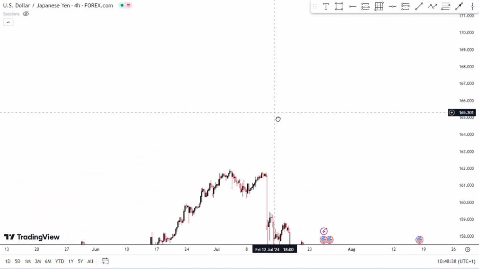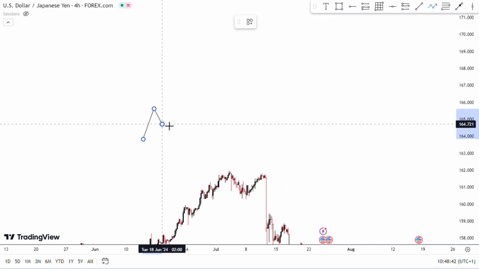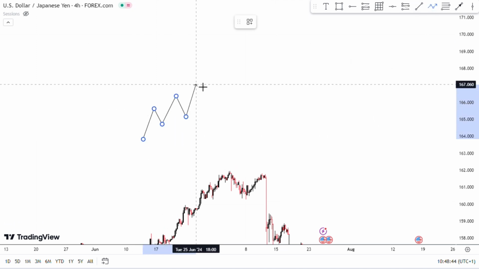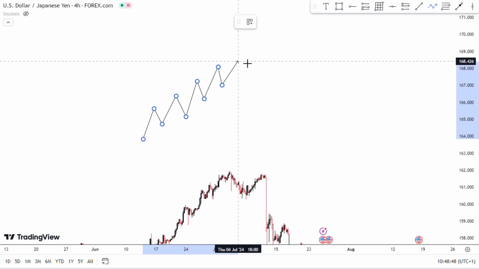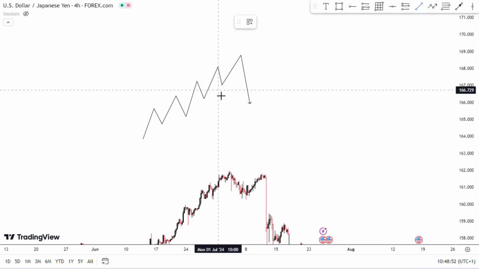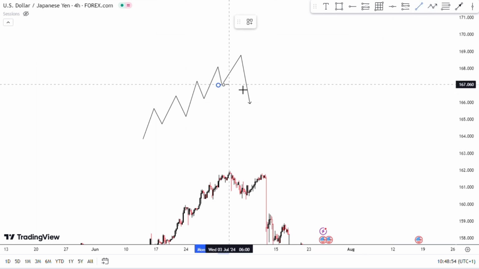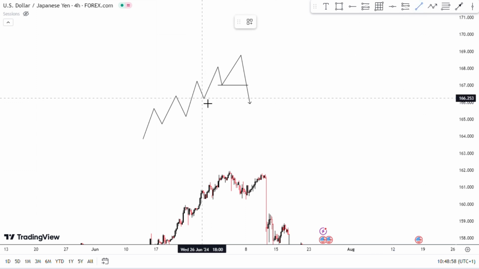It's very simple, so let me just draw it out. If price is going in a bullish direction just like this, price keeps on going in a bullish direction. For me to identify a real break of structure, price has to break two levels. What I mean by price breaking two levels is price has to break two lows. This is the first low, and then this is the second low.